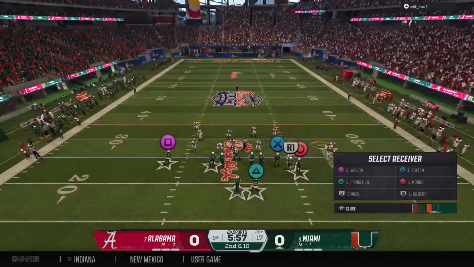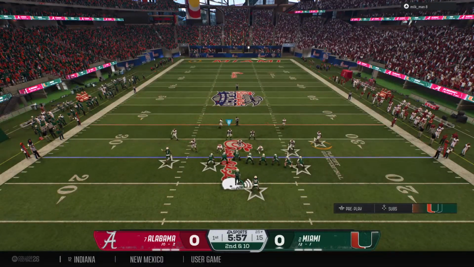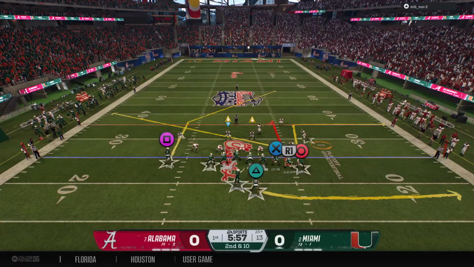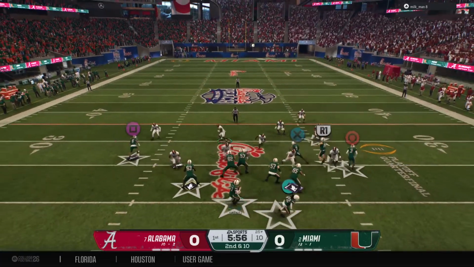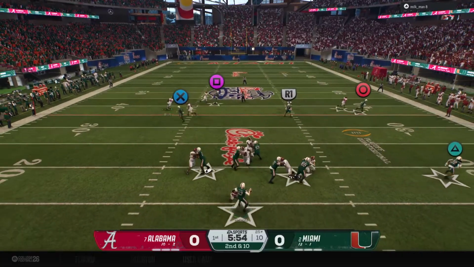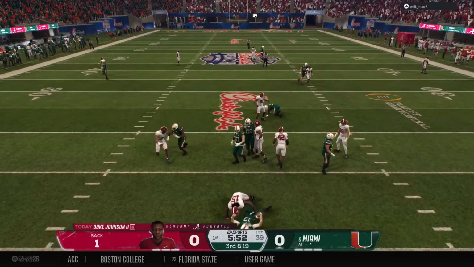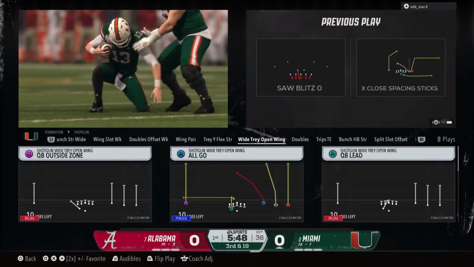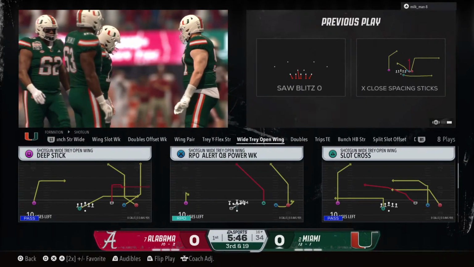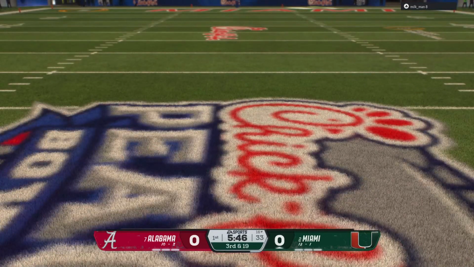So 2nd and 10 from the 25. Important to get something here to avoid that tough 3rd and long situation. To throw, it's Calandria. Oh, down he goes. It's a sack. It just looked like the quarterback was holding on to the ball a bit too long that time, allowed the defense to be able to get the pressure, and they come up with the first sack of the game.